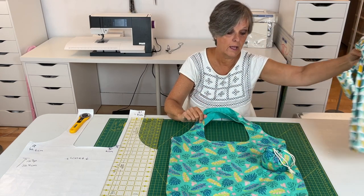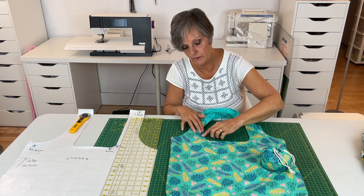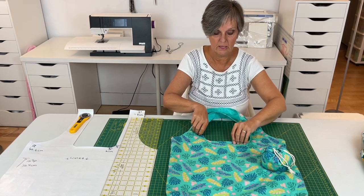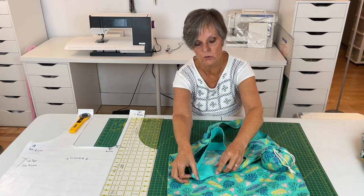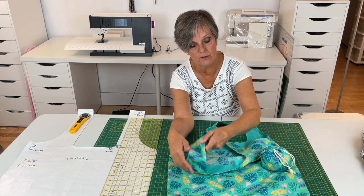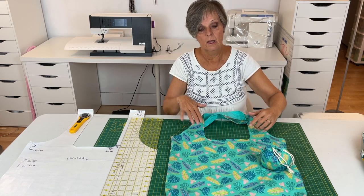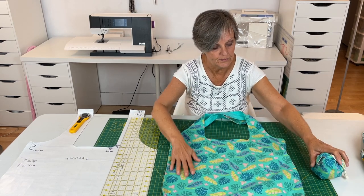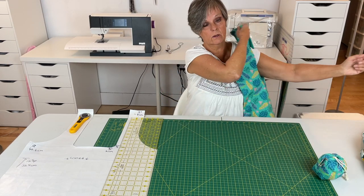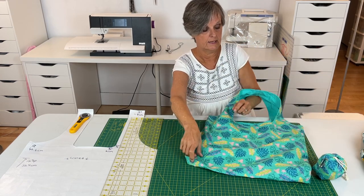So I have created this bag for you that will give you beautiful edges with no problem on any puckering. It is made with a little bit of a short lining, and you just place the lining on top and sew them together and then top stitch, which creates a beautiful edge. This pattern here, I've made it so it's big enough that you could put it on your shoulder. So that's really handy.